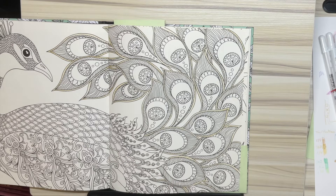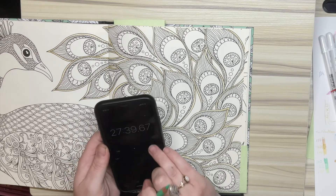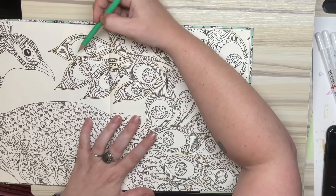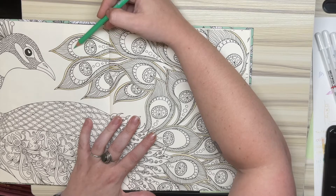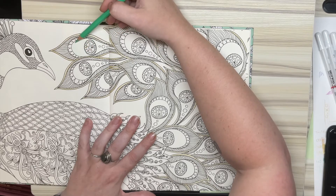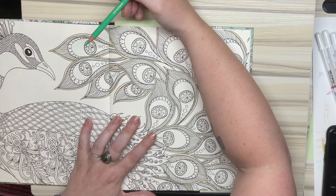I'll reset my clock. I've been colouring in for 27 minutes since I started. I'll reset and start again. I'm just going to put a very light layer so that I leave myself room to decide whether I need to potentially mix some turquoise or something into this. I'll just lightly block in a pile of this green on all of these feathers, and then that might be it for today.